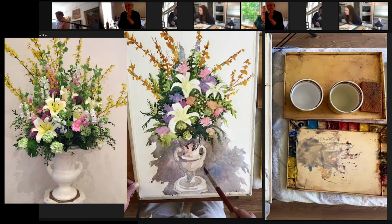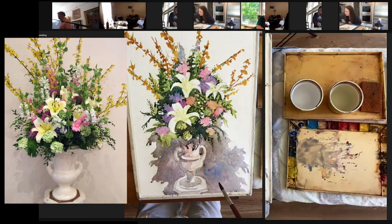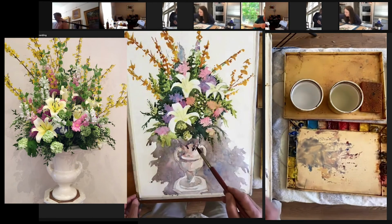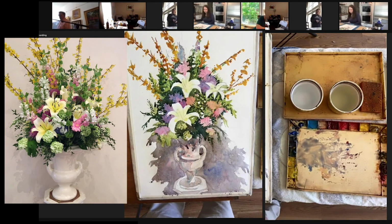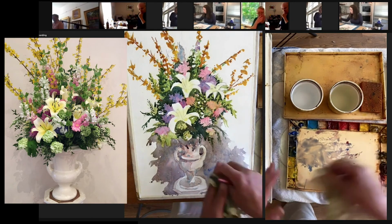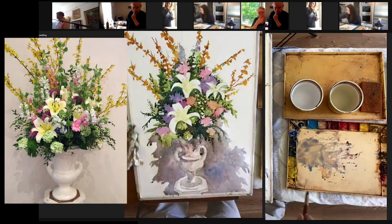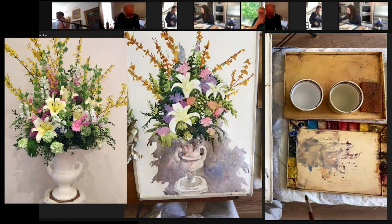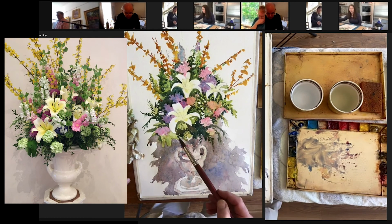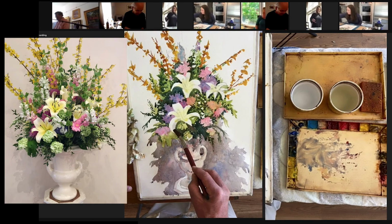Okay, now, what am I doing? Ooh, that's a really sharp line. All right, that's looking okay. I may have gotten that a little bit too dark right there. And now the lilies are very flat. I'm going to put some shadow shapes on parts of them so that they are not like a white cutout.